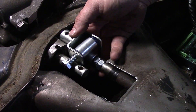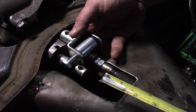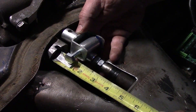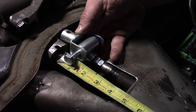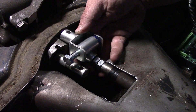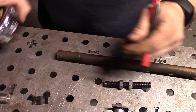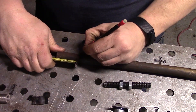We're just going to mock this up. The little shift bushing where the shifter goes into is centered in the hole, and we're just going to go from end to end here. That first cut on the shift tube was just a rough cut. I'm seeing we need an inch and three-quarters cut off of this tube to bring this back to meet up with this, but I also want to have a little bit of play in it — so let's add three-quarters. I decided to go two inches.